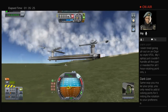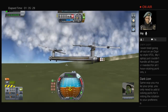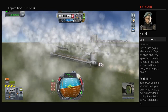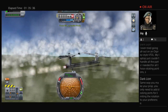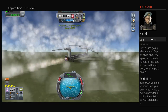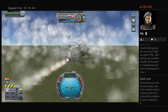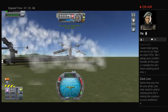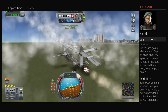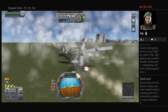Give it more speed. No, because if it was going to pick up, it would have probably already done it by now. No, it's just not enough speed to it. Let me check the engines and make sure. Yeah, they're at full throttle. Huh. It's weird. Huh.